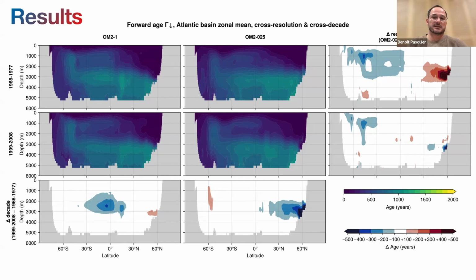You can also notice some differences in how deep North Atlantic deep water reaches the seafloor right at 60 North, which varies both with time window and resolution. So it increases with higher resolution, that red blob on the right column, and it decreases with the time window only for the quarter degree. So completely non-systematic patterns here that are really telling of how sensitive these water masses and how they form are to the surface forcing and to the resolution.